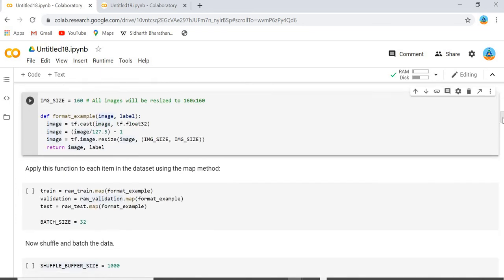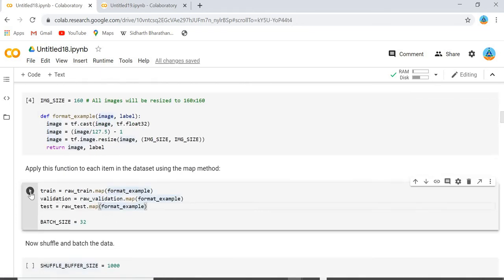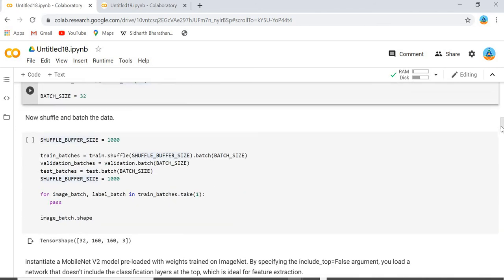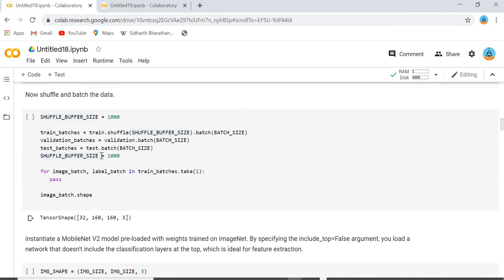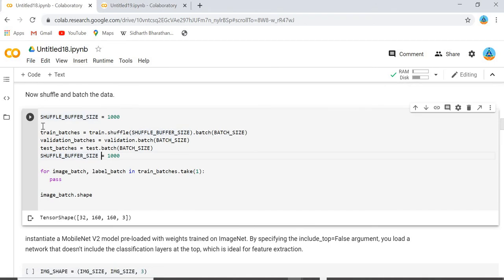Now after that, we apply this function to each item in the data set using the map code. Now we shuffle and batch the data using this piece of code. If you run it, you can see the output.